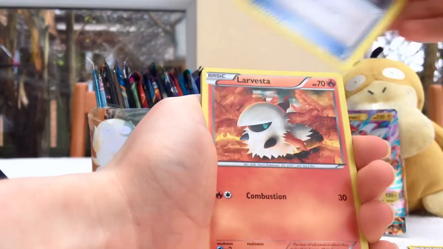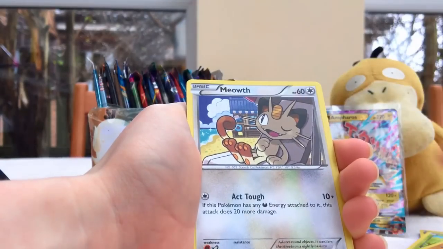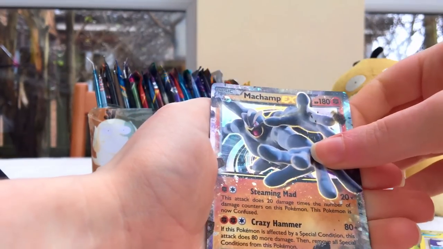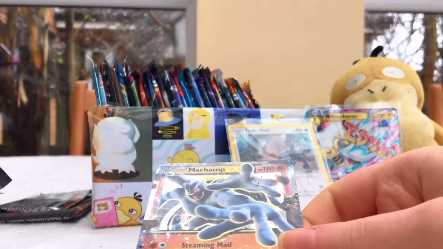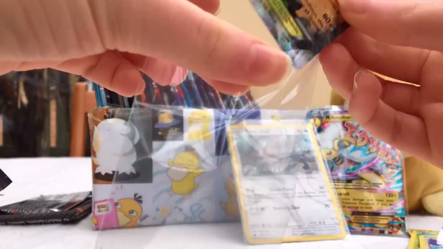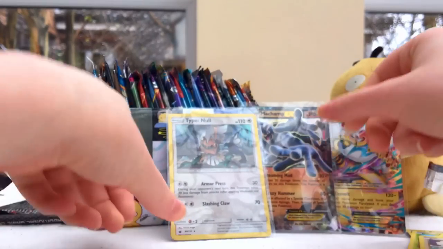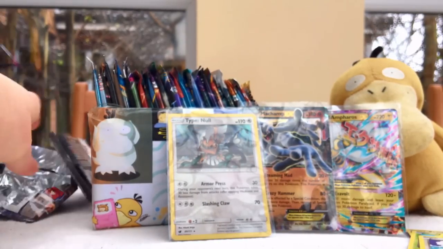There's Whimsicott, Tyranitar, Spirit Link, Malamar, Combee, Corviknight, Meowth, Golurk, and Machamp EX! What? Ancient Origins is being really good to me today. That's interesting. Alrighty, so we've got 2 EXs and a holo so far out of how many packs was that?